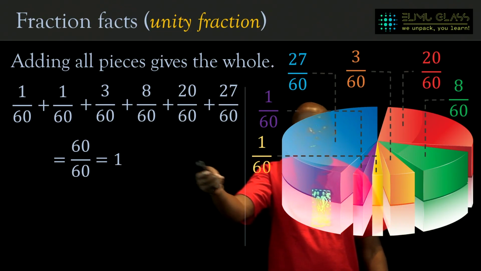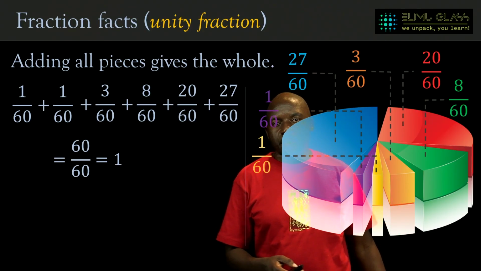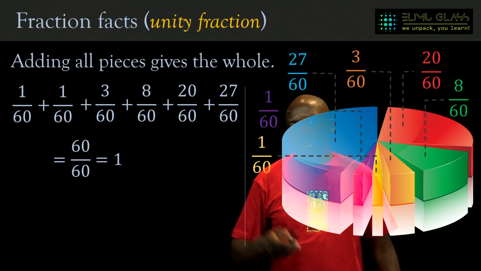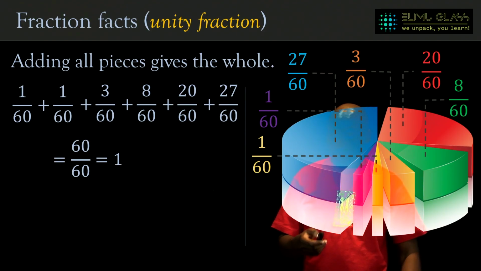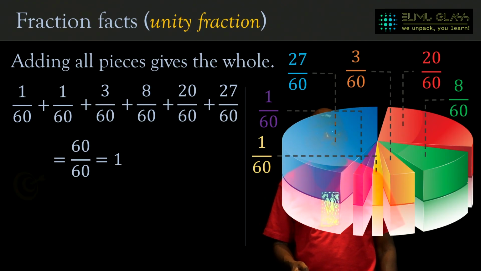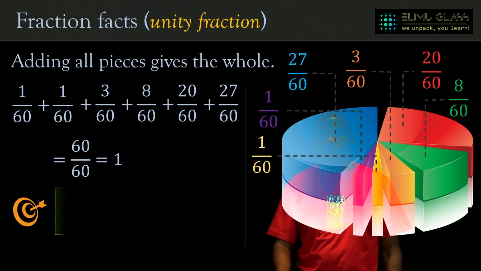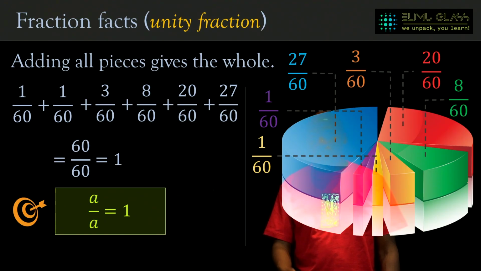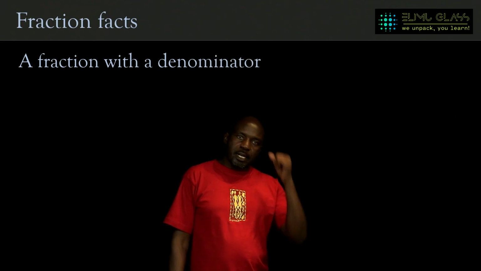Okay? What am I leading to? Looks very obvious. We are trying to say, if we say 60 out of 60 is the same as 1, it implies that any number divided by itself is always equal to 1. We know this, but it's important that we say this here for the sake of those who may not have thought about it, which means a divided by a is 1. N divided by n is 1. X divided by x is always equal to 1, like that. So this is a point of note that I want you to remember. It's a fraction fact that a divided by a equals 1, and we can see that in the example that we've looked at.